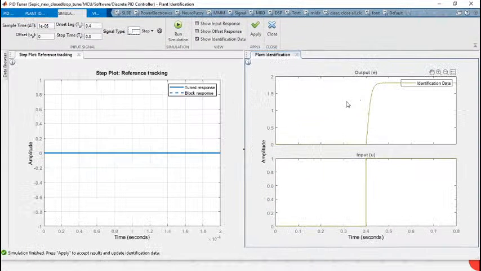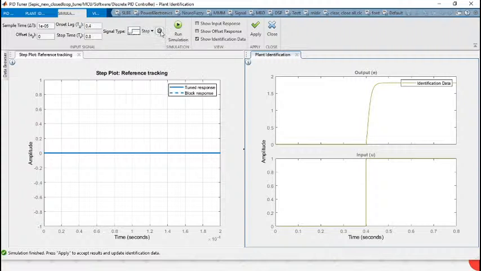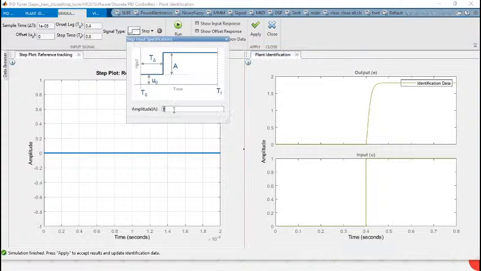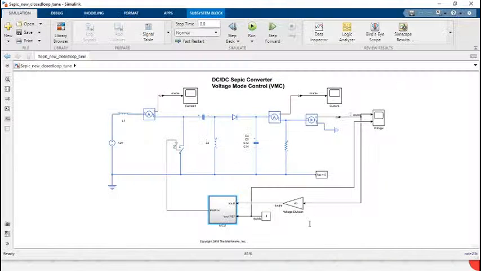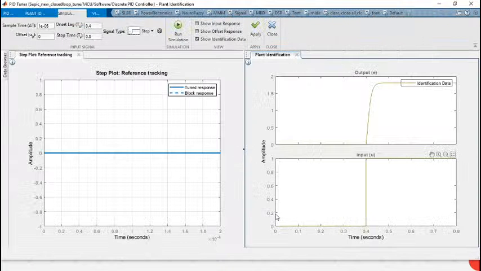Okay, it is executed. So this is the input and output plot which you are getting. That is the error plot. This is the input which you are getting. Actually I had to do a modification here in step size. When I click on this setting, I have to provide the amplitude 0.4, because the amplitude which we are taking here as a reference is 0.4, right? So leave it. I am just showing the process of how you can do it. Once you get this plot, just apply and close this.